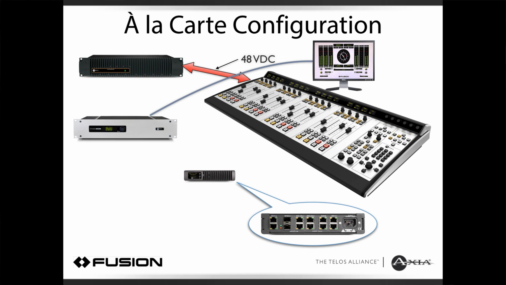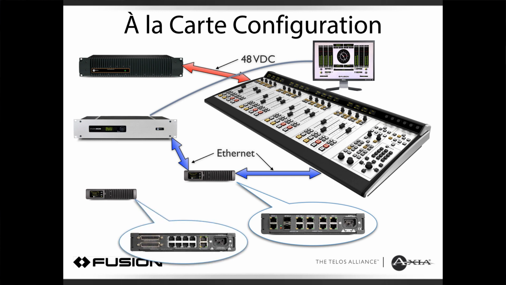Now, the studio mix engine needs to connect to an Ethernet switch, and we have one right there. That's the Axia X switch, by the way. You can use the X switch in that position, or you can use a configured Cisco switch that's been approved for this purpose. You could also add to it some audio inputs and outputs. There are some X nodes, for example, right there. Analog or AES, a microphone node, or a combo node, or a standalone GPIO node, whatever you need. You can custom build your studio with just the number of inputs and outputs that you're going to need there.